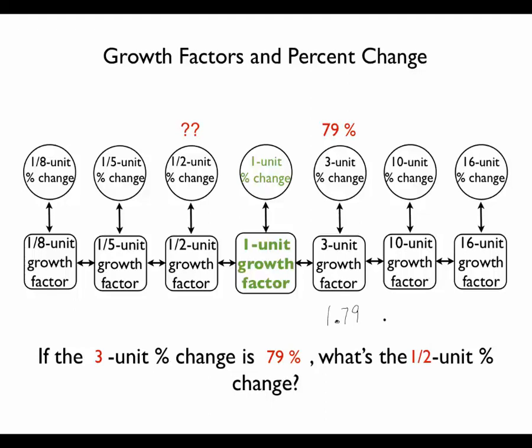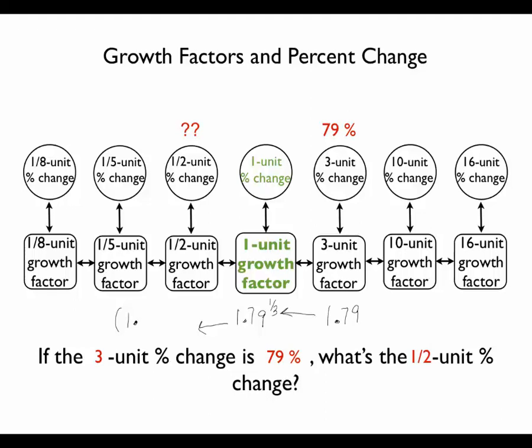Okay? All right, now we're on the growth factor lane, right? So where do we want to go next? If you can go right to 1/2, that's fine, but we can stop at 1 unit growth factor because that's kind of the home base, right? Home base is the 1 unit growth factor, easy to find the rest. How will we get the 1 unit growth factor? Brighton. You would do 1.79 to the 1/3? To the 1/3. That'd be our 1 unit.